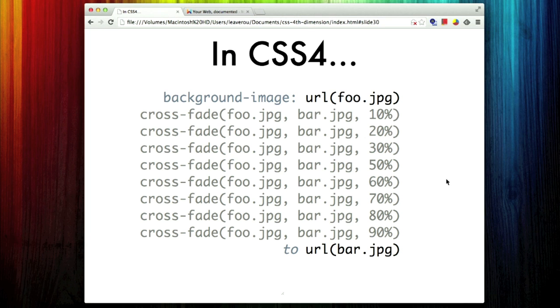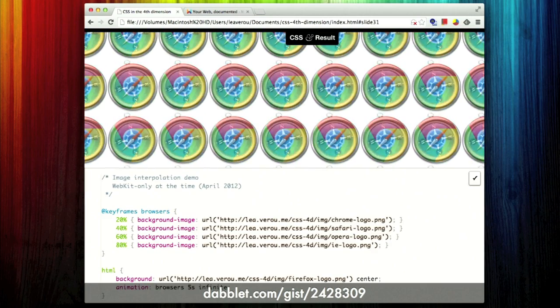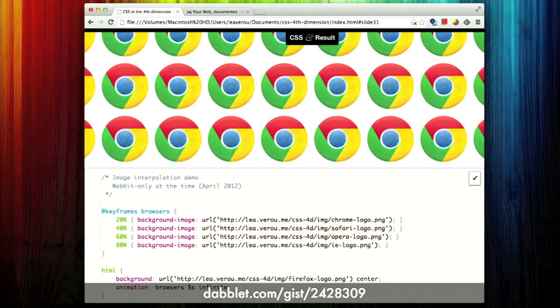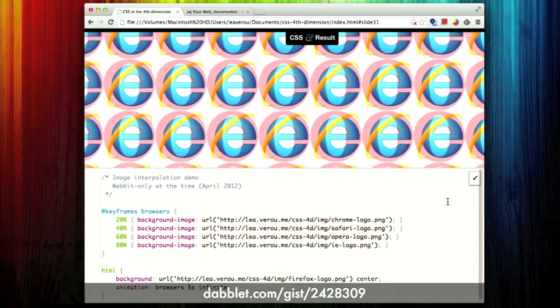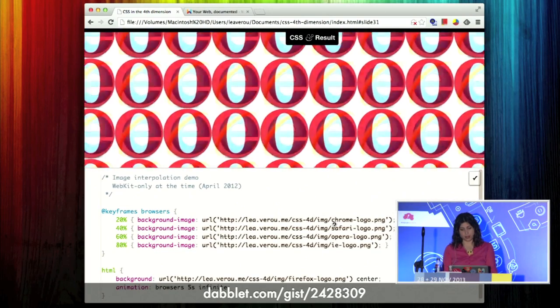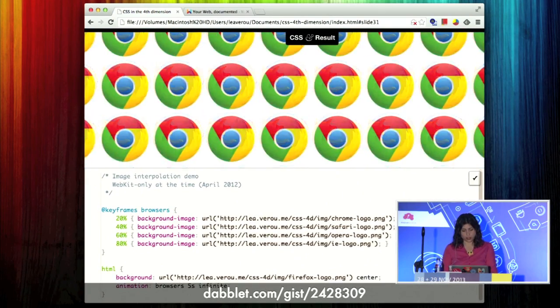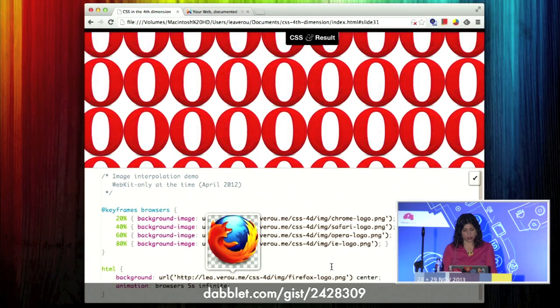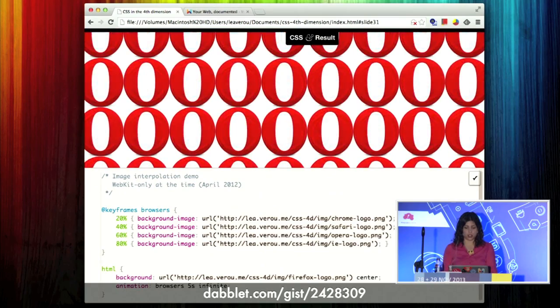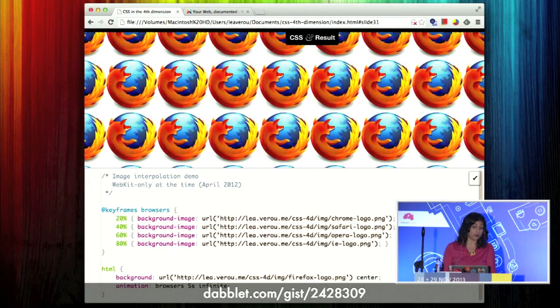And you might be thinking that CSS Image Values level 4 is very far from now, but we've already started getting implementations. Chrome already supports this and has been supporting this for a while, and Chrome has a very huge market share worldwide these days. And it's been supporting this since April 2012. This is just me animating a CSS logo. There's no crossfade function in the code here. It's just used behind the scenes by the browser to make the transition. Of course, you can use it in your CSS as well if you want.